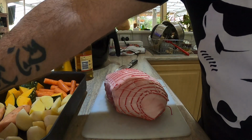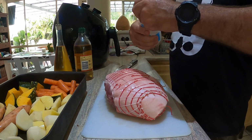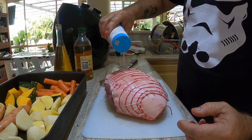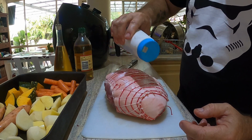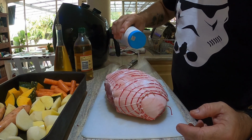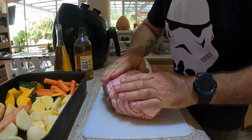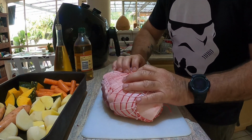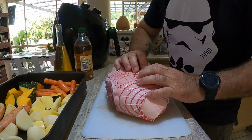So after that, they're saying put some salt on. Lots and lots of salt. It's probably the only time I use salt in this house because I'm not a big salt fan, so rub that in.